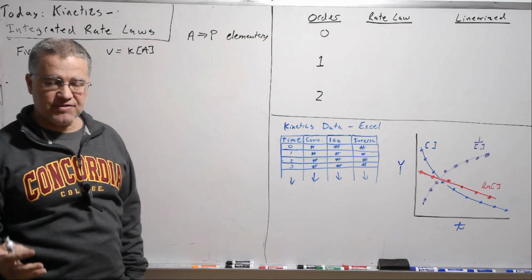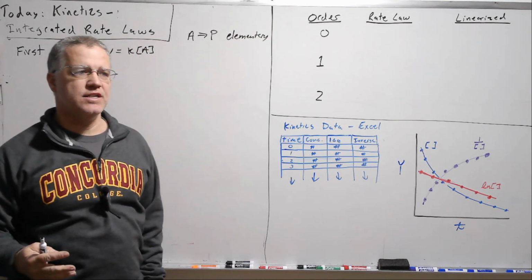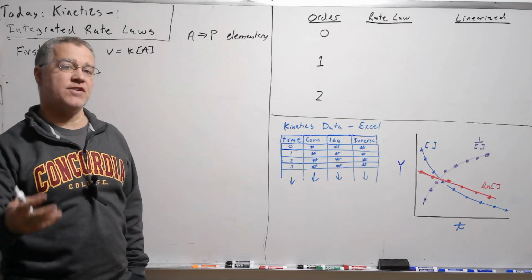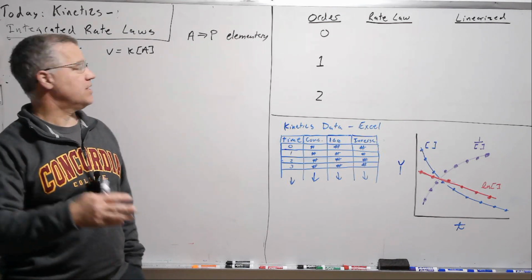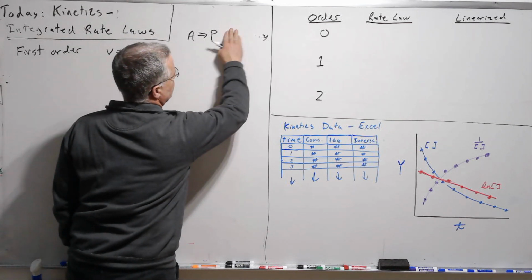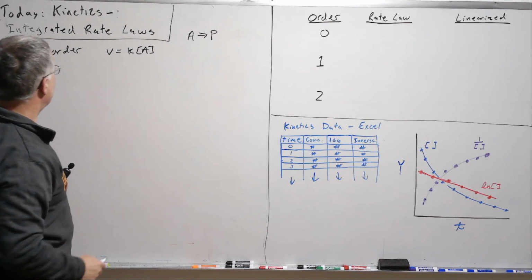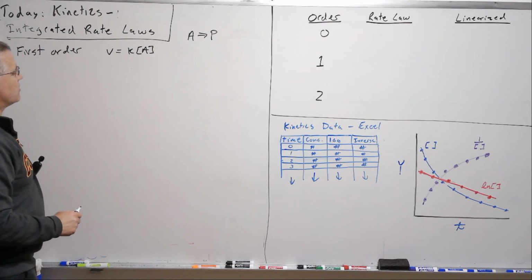Now, this doesn't have to be elementary. In fact, here in this procedure, we're going to be plotting data and figuring out what the order is. So yeah, maybe I'll just leave it like this. Could be any reaction, and we'll figure out what the order is based on what those data look like.